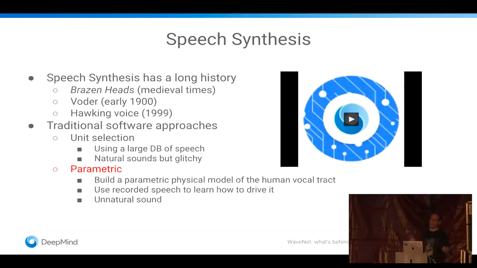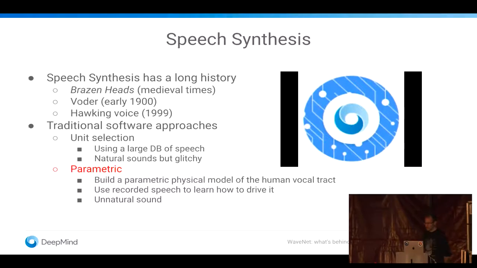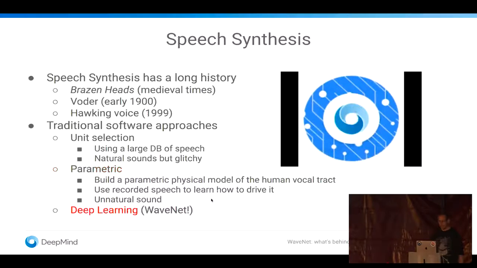Now this works when you want to generate pretty much anything, but it sounds quite unnatural. I have another example here. The avocado is a pear-shaped fruit with leathery skin, smooth edible flesh and a large stone. It might not sound too bad, but I assure you that if you try with headphones, it will sound really bad. And in particular, if you don't have a lot of recordings for the parametric system, it doesn't sound good at all.